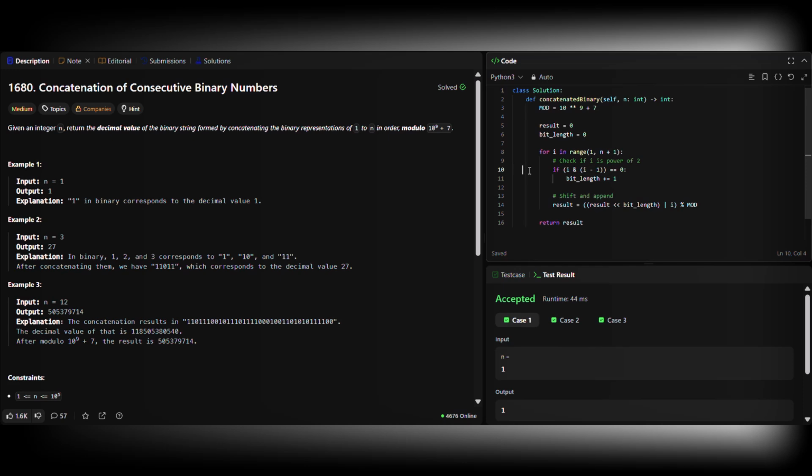How to present the solution confidently. Step 1. Mention the brute force string idea. Step 2. Explain why it fails. Step 3. Shift perspective to bit shifting. Step 4. Derive the formula live.